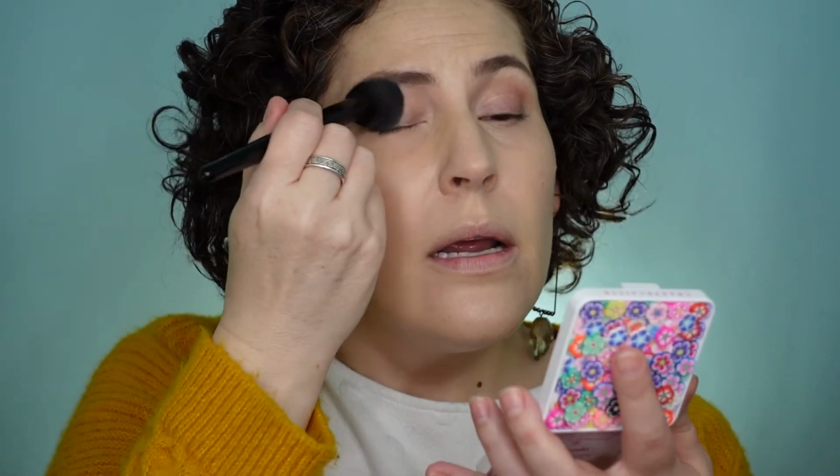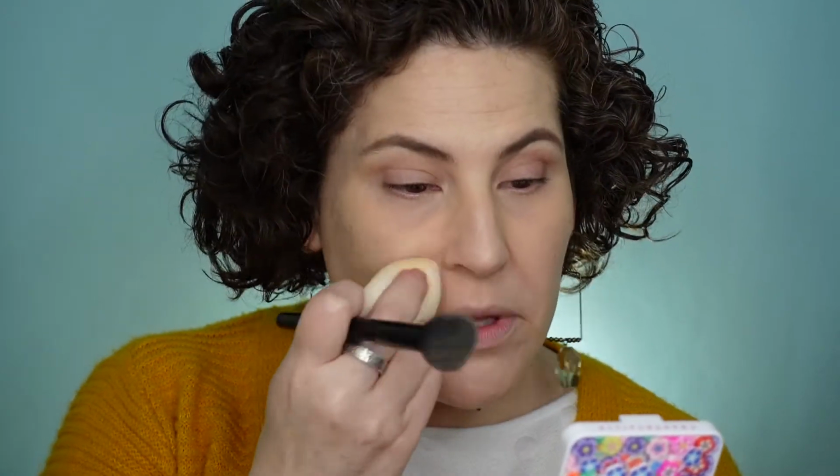I always end up with just a little bit of foundation or concealer here, and I want to make sure that doesn't go anywhere and end up in my crease. I like a smaller brush like this for some of the real detailed areas. I'm also going to make sure I don't have any creasing in my nasolabial folds, underneath my chin. And then I'm just gonna place this right in through here. I will go over all of this with a larger, fluffier brush, but I wanna make sure I get the corners of my nose really well and places where I tend to have foundation and concealer crease just a little bit. Same with the expression lines in my forehead, tap, tap, tap.